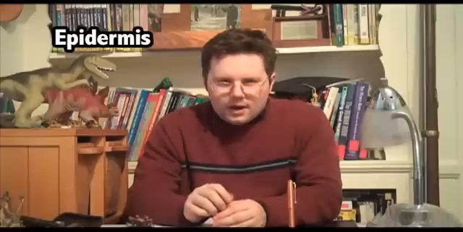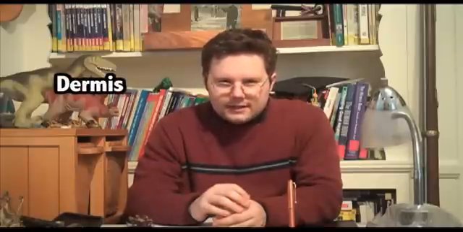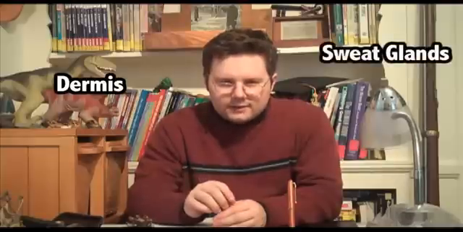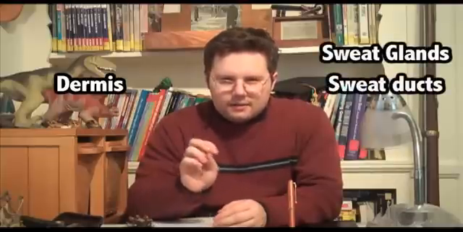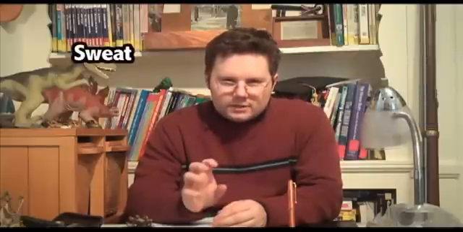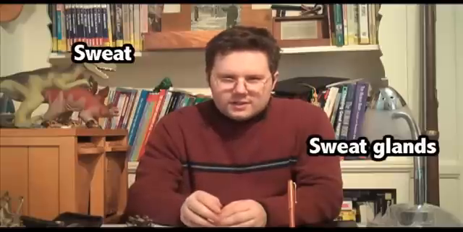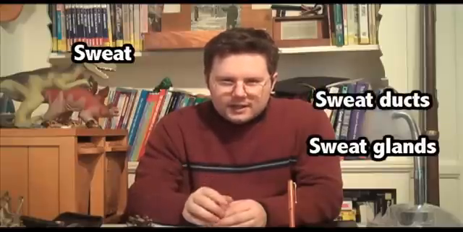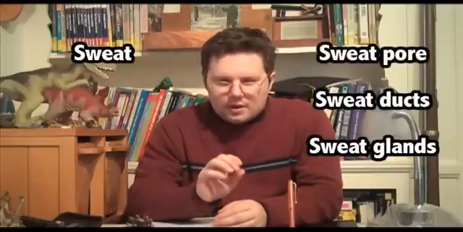Your skin is divided into three layers. They are the epidermis, dermis, and the hypodermis. The epidermis is the outermost layer of skin. This is where your hair and your sweat pores are exposed. The dermis is the second layer of skin. It contains your sweat glands, your sweat ducts, and blood vessels. Sweat is produced in the sweat glands, which sends it up in the sweat ducts and exposes the sweat on the sweat pores.